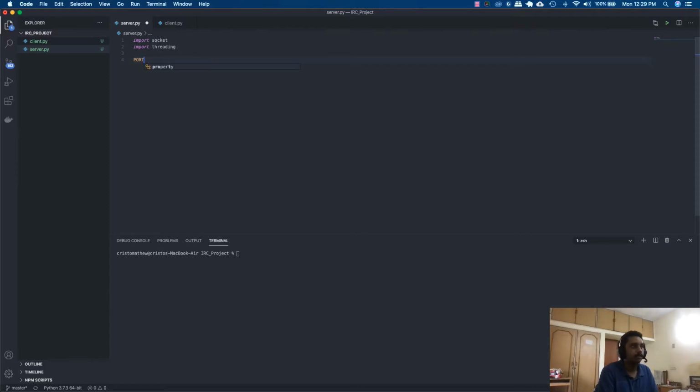So we'll create a port, and the port can have a number above 1024. Up to 1024, almost all ports are reserved. 22 is for SSH, 80 is for web servers. Basically, all those websites you're visiting have port 80 as default. And so we'll be using a number, 6450. That's a random number I chose right now.